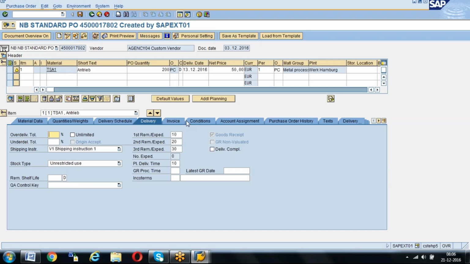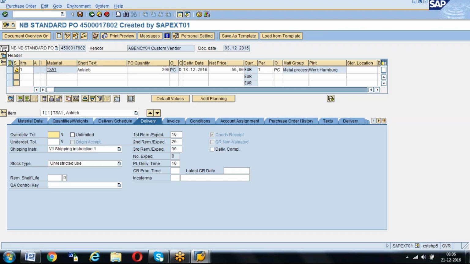Generally, for pre-closure of a PO, we use the delivery complete indicator, not the deletion flag. Deletion flag we generally use when you want to permanently delete that PO, to stop creating any document, invoice or anything. But as I mentioned, the deletion flag has certain kinds of constraints like this. If the GR and IR are not matching, then the system won't allow you. You cannot blindly delete a PO always.